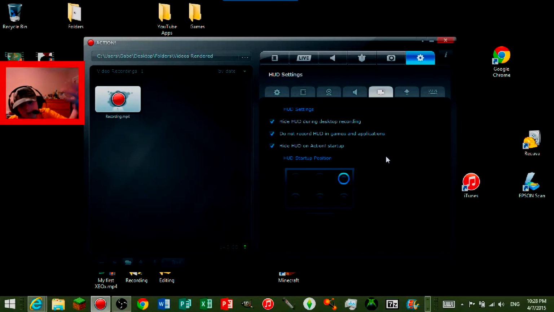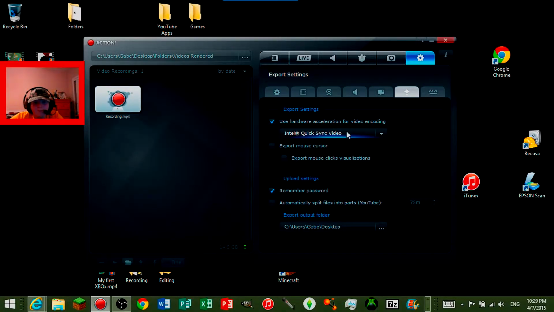That means when you start up the program with the administrative password, if you're not an admin already, it'll basically not show until you hit that hotkey, F6. Alright, so anyway, we want to click use hardware acceleration for video encoding off. That will speed up your video dramatically.